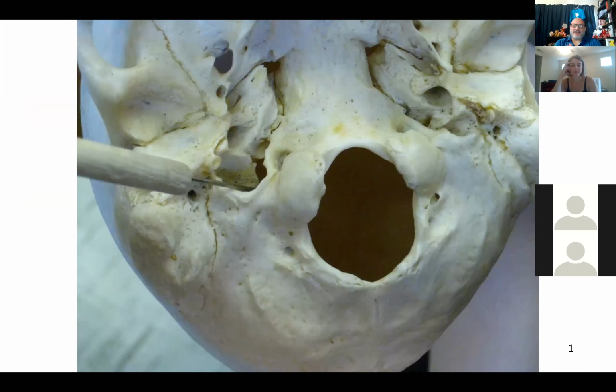All right, the next skull feature, and a couple of the skull features we're going to talk about next are openings of the skull. Now, these are skull features because they are not a hole in a single bone, right? The foramen ovale, for instance, was a hole in the bone. What happens here is you have one bone that has a notch in it. You have another bone that has a notch in it. And when you put those 2 notches together, you get a hole in between them.